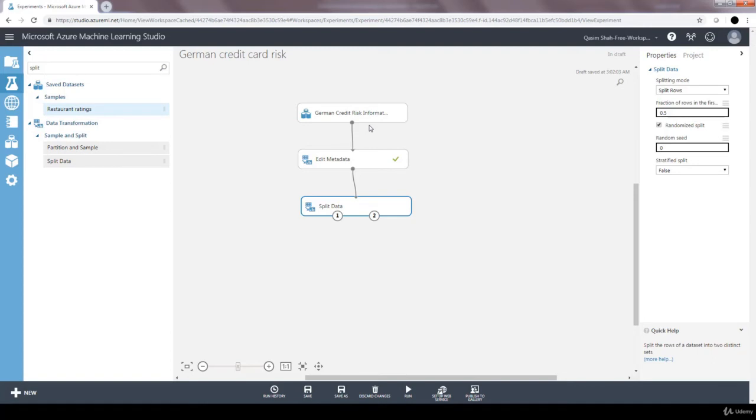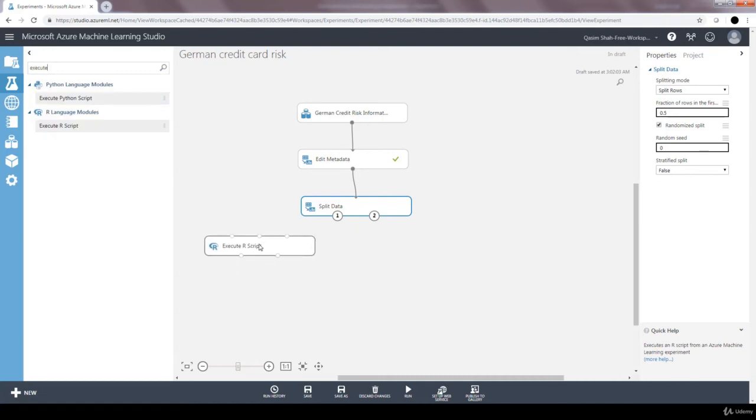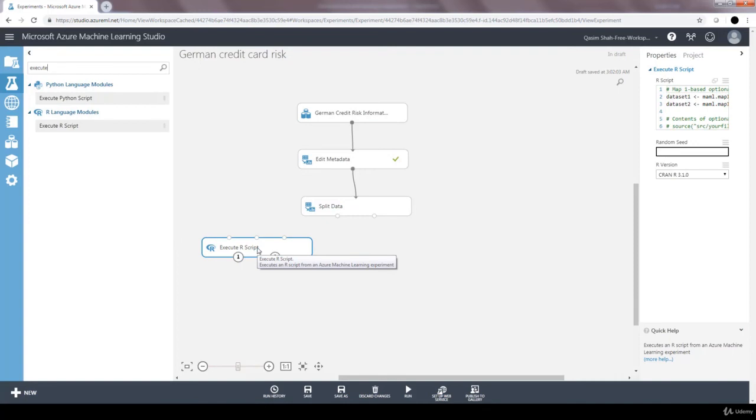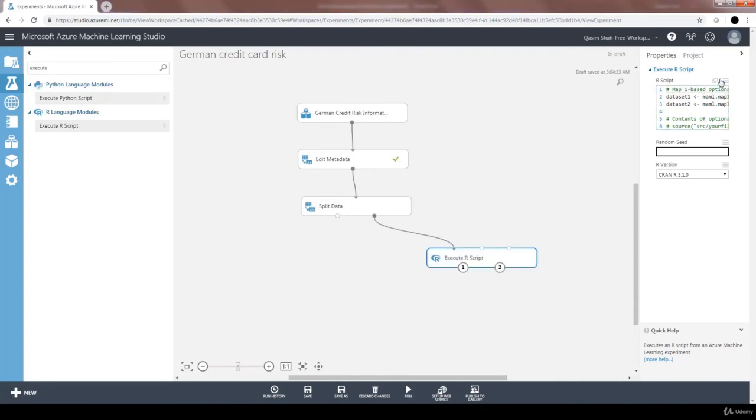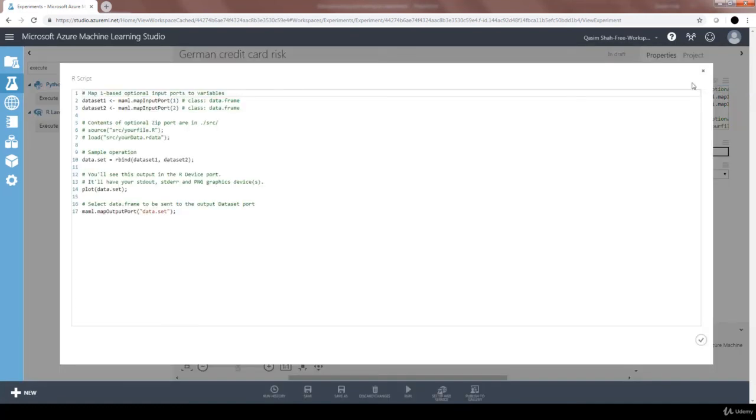In order to do that, we're going to generate a simple R script. What that's going to do is each high risk is going to be replicated 5 times, while each low risk is not going to be replicated at all. That will even out the high risk and the low risk to help ML Studio predict an answer for us. In order to do that, we need to run a simple R script. So I will drag the execute R script module out into the field. As you can see in the properties pane, by default, this is the R script that it will execute. So we go ahead and open that up.